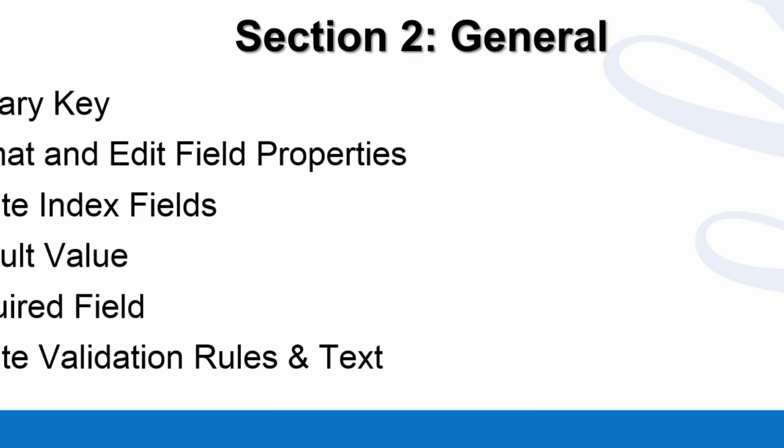Hello, we're going to do section 2 of Access Databases. This is module 5 of the ECDL qualification that we do here at Coventry. What we're going to look at today is a look around the Access window. We're going to look at the primary key, the field properties that display what goes on in the front end in the data input sheet. We're going to look at index fields, the default value, automatic field, required field, and the validation area.